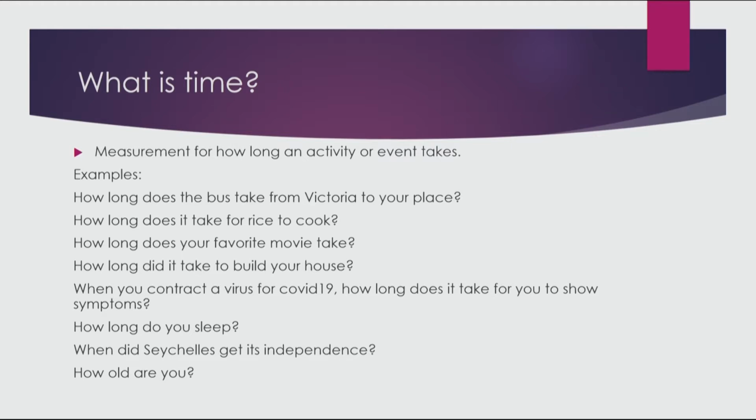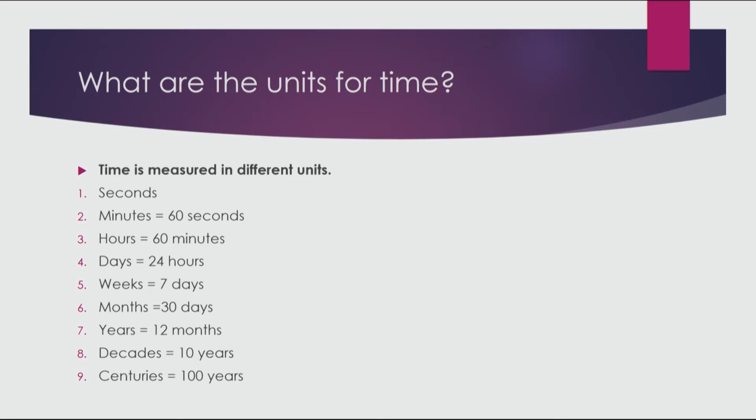Okay, having looked at what time is, units of time. What are the units of time? When we remember doing our measurements in length, we hear that length is measured in meters, centimeters, kilometers. What about mass? Mass is measured in grams, kilograms. Now, what about time? Since we say that time is also a measurement, what units do we use to measure time? Okay, the smallest unit to measure time is the second. We say seconds, 2 seconds, 1 second, 5 seconds, 20 seconds.